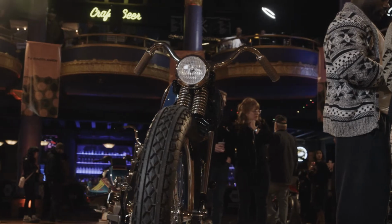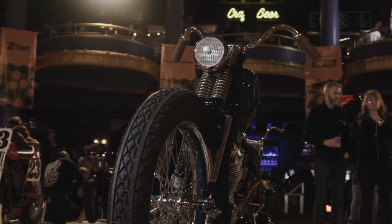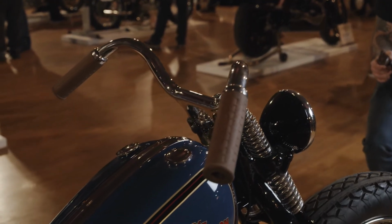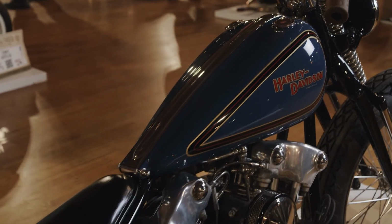So, anytime you're doing something like this, one-off, real custom, you go through a lot of failure throughout the whole process. Whether you're making a tank or a fender or any of that stuff, there's a lot of shit that ends up in the scrap heap. So just getting stuff to look exactly how I wanted was challenging at times, because you might make something and then it's not quite right, so start over and do something else.